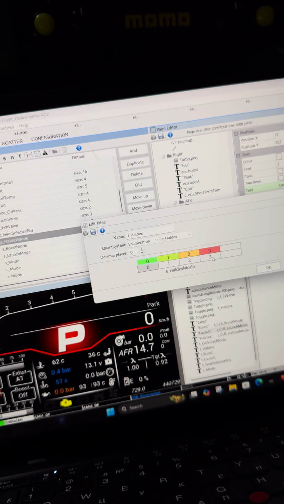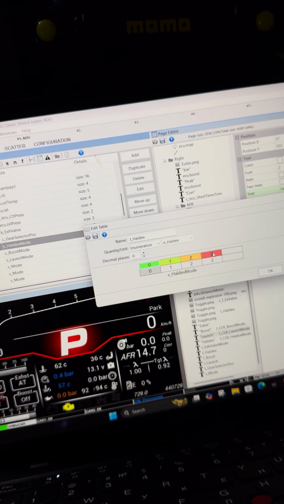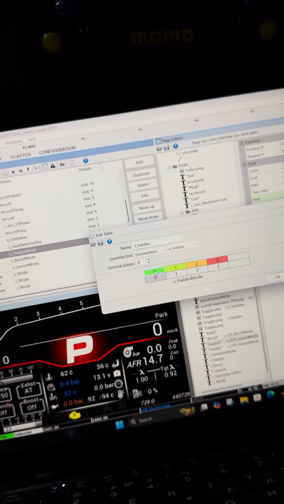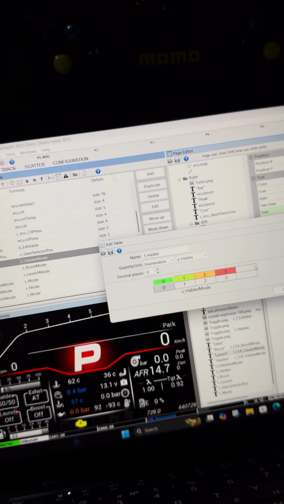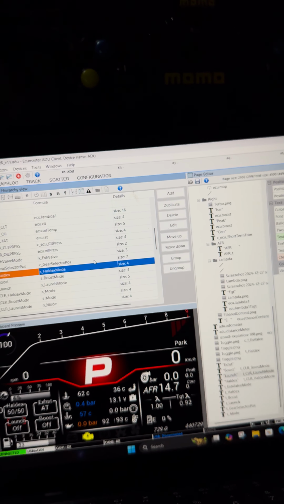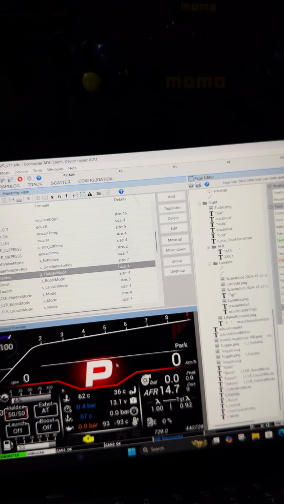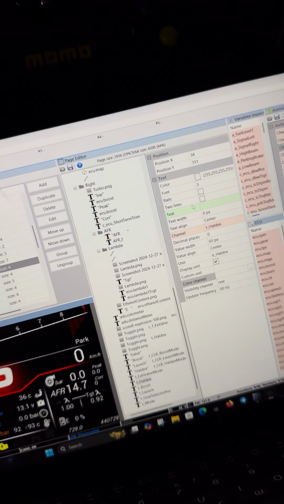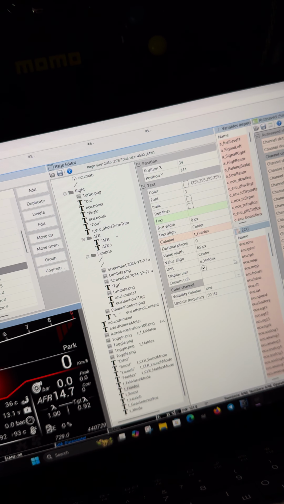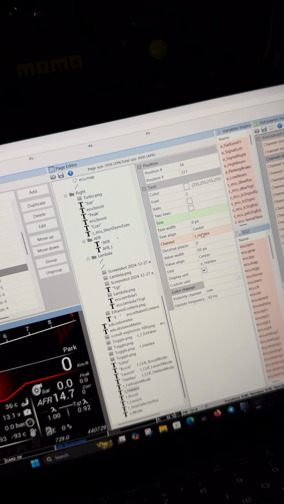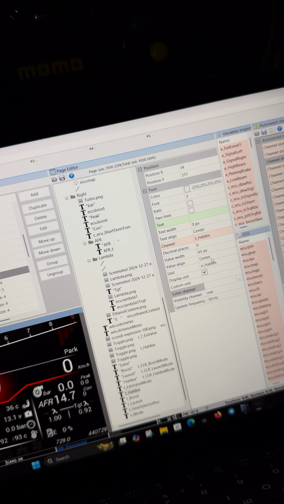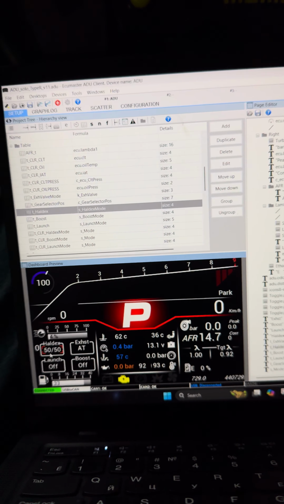And for each mode you can define which text and color will be assigned for it. And then inside the text value, you just define the channel as table Haldex. It will automatically pick up the unit Haldex, and you'll have these values displayed as text.